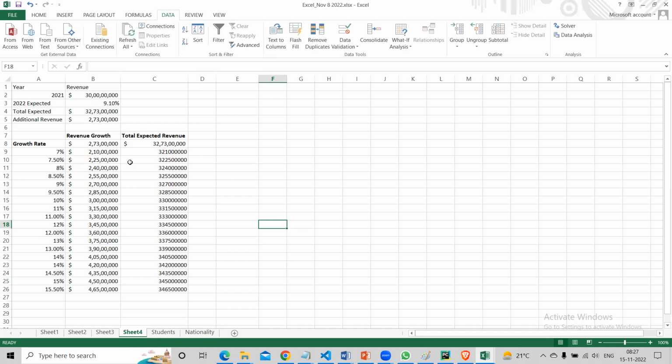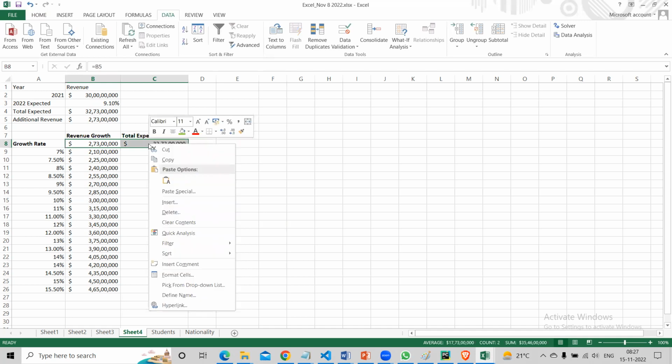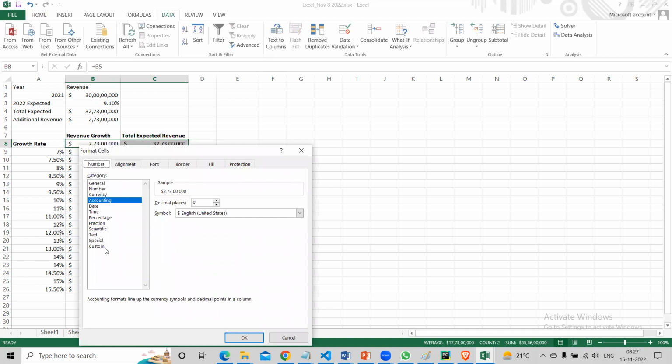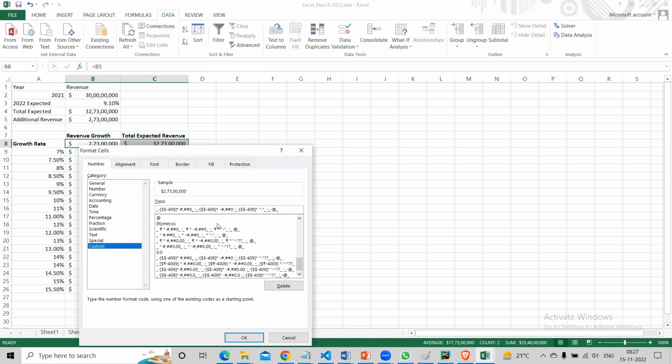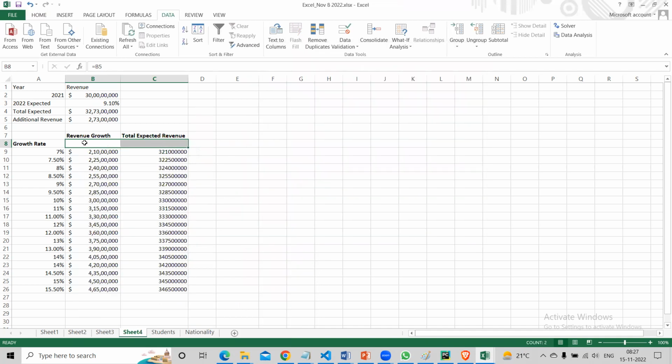I was saying that this is not relevant. So what you can do is right click here and go to format cells, and click on custom. In custom, you give three semicolons. The moment you give three semicolons, gone, data is hidden. So it is linked, but it is hidden, so it doesn't look odd, like what is this number. So this is how you can present your analysis.